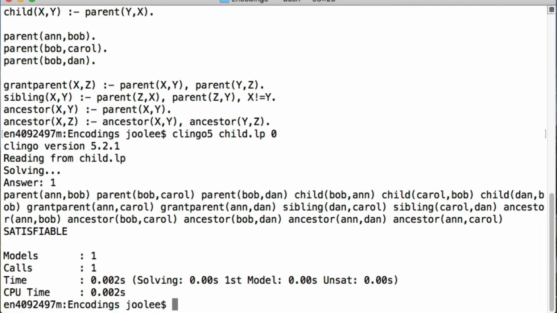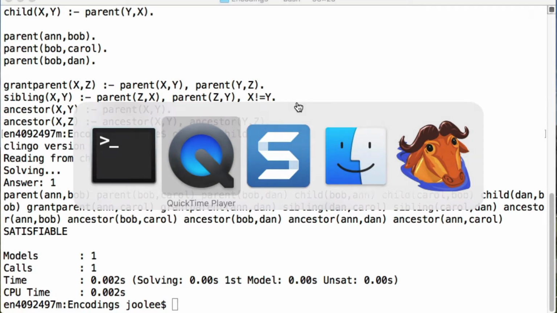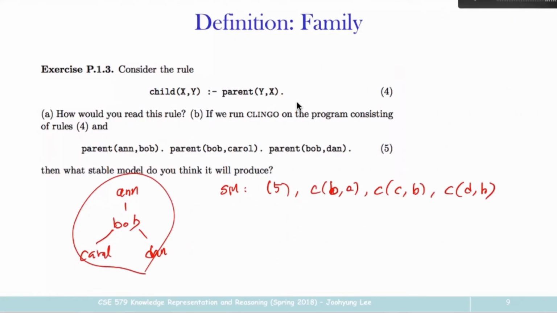Now, let's think about it. We talk about the definition here, right? One of the things about the minimal models that helps here is the definition. A definition usually goes like this: this is true if this condition is true and nothing else.